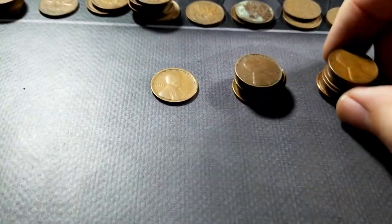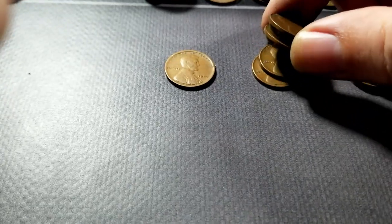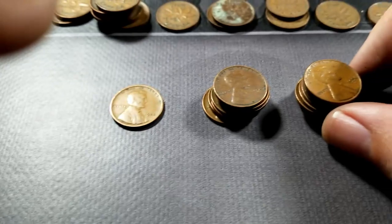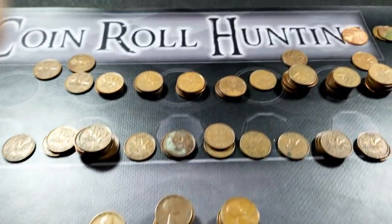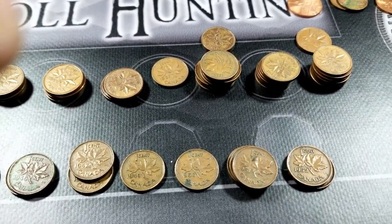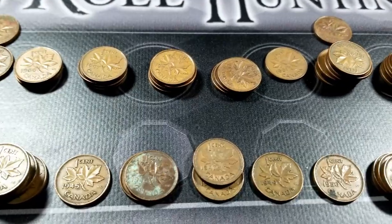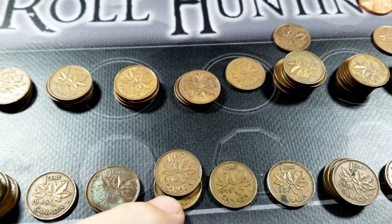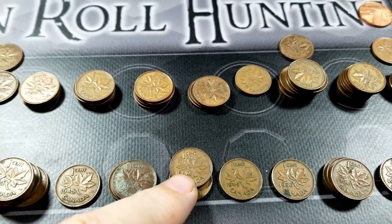I think it's about 10 or so of the 50s. And then I got seven. So I might have like 11 of the 50s and seven in the 40s and then one in the 20s. Then the King George's, right from 52 all the way down. I got most of them, missing a 48. The 47, I think I said earlier I was looking for a dot on there. There's actually no dot on the penny. It's just the maple leaf and the plain.